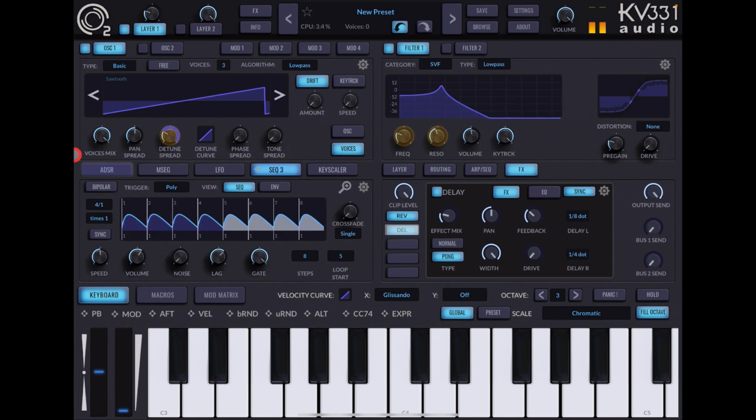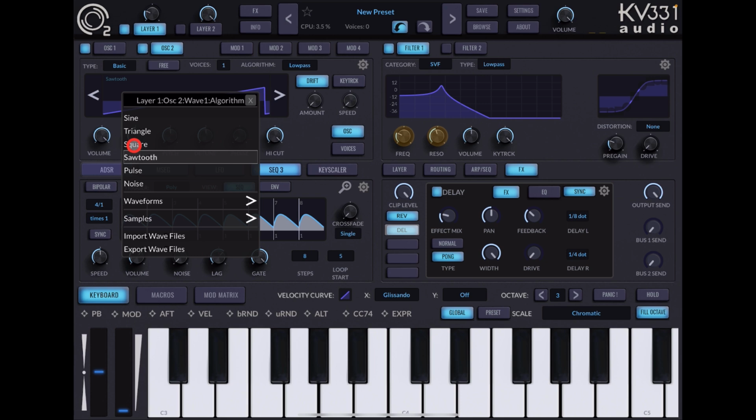And this is just one oscillator on one layer. We can, of course, bring in another oscillator. Maybe, let's see, it's just a sawtooth. And we could have this maybe a square.